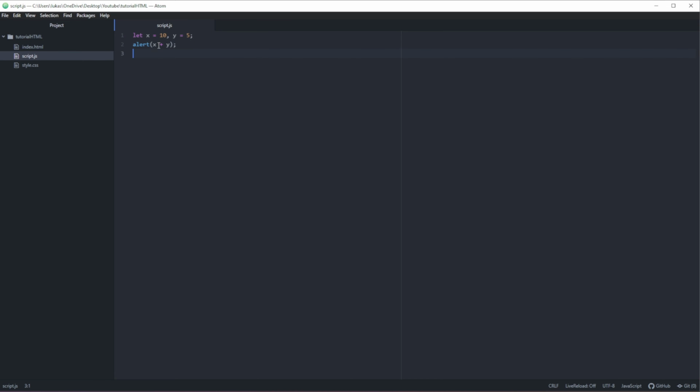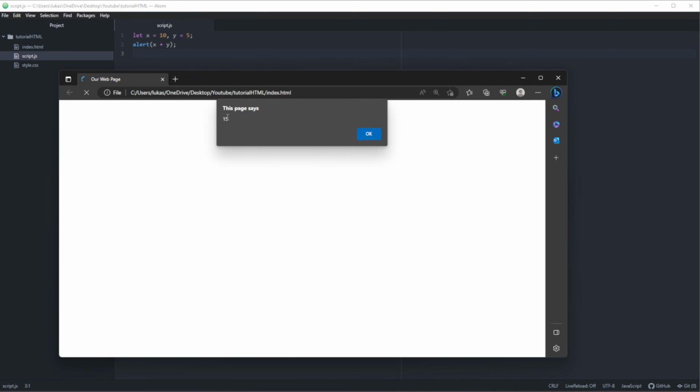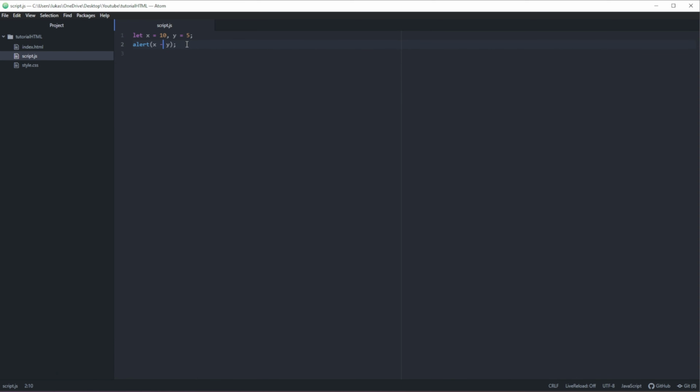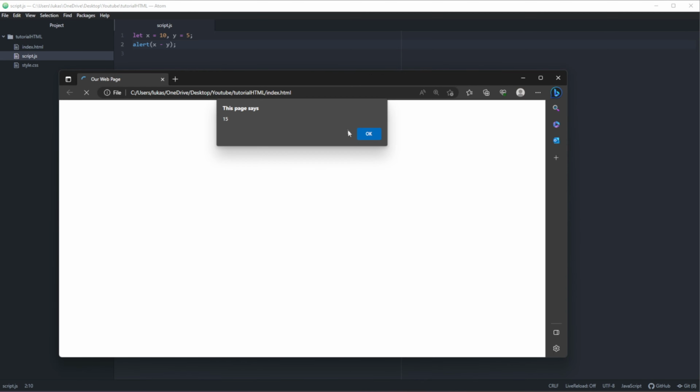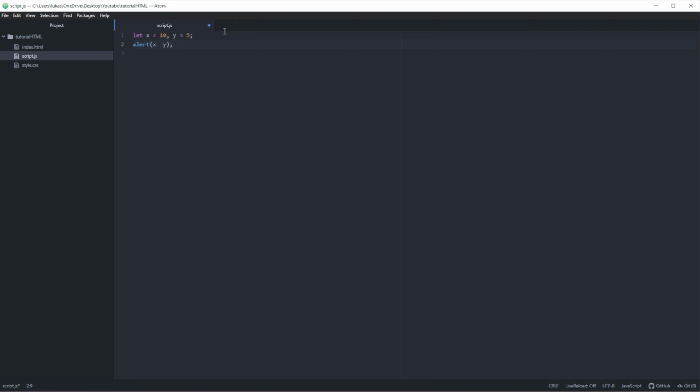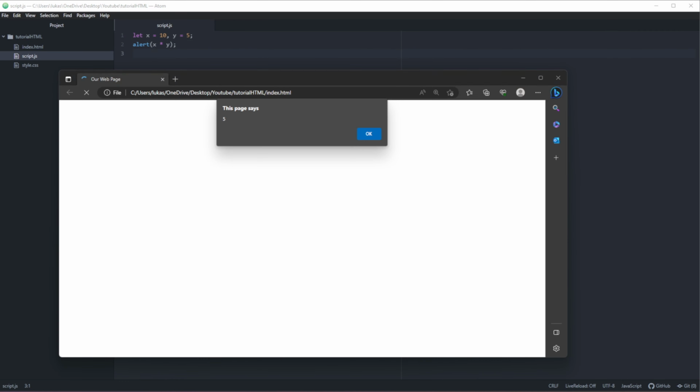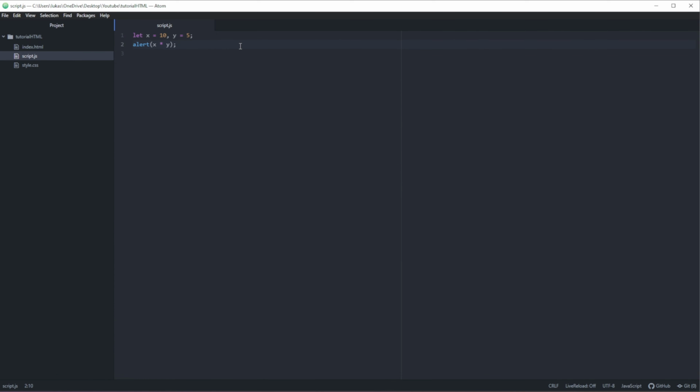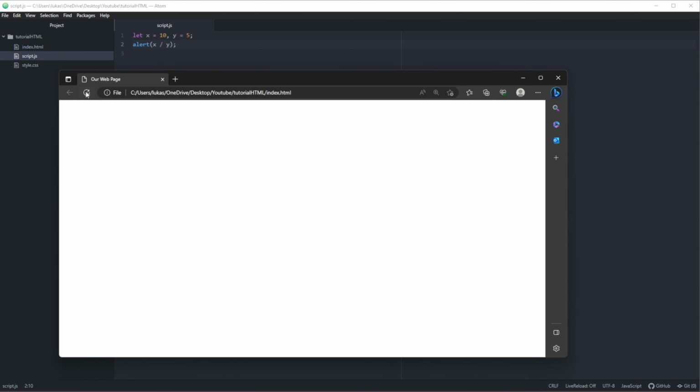All this is going to do is add these two numbers together and then alert that. If you refresh, you can see we get 15 because we are adding these two numbers together. Obviously, we can also do the same thing with the minus. That's going to be 10 minus 5, which gives us 5. There's also multiplication, which is the star sign, which gives us 50. Then the very last one, we have the divide, which is just a slash, and you can see we get an answer of 2.